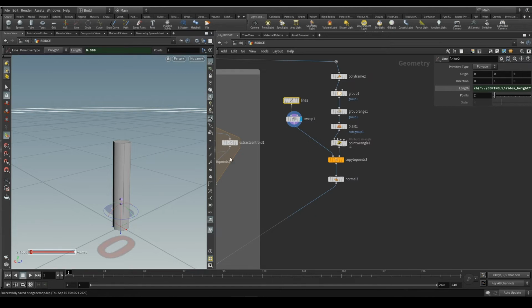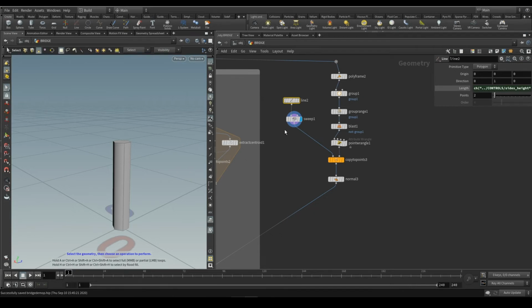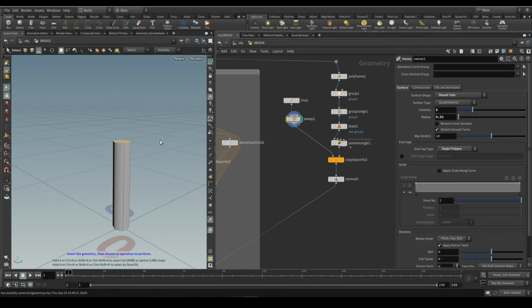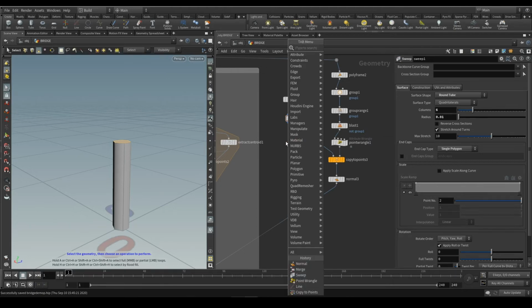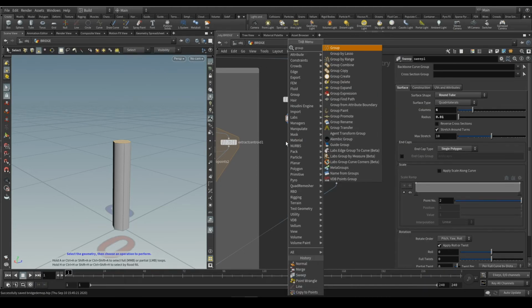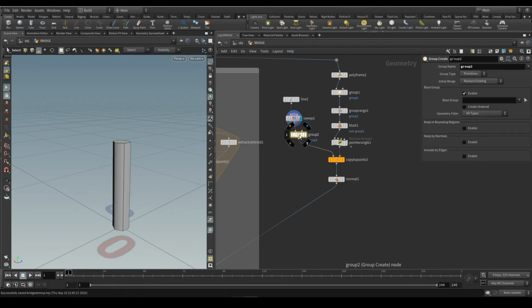How to make it procedural? I can select this face. Right now I go into a selection mode on my sweep and select this face and extrude or whatever. But that's not procedural. If I want to be procedural, I should go on a group that is making a selection.